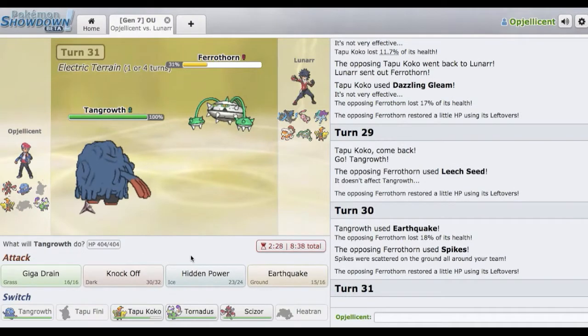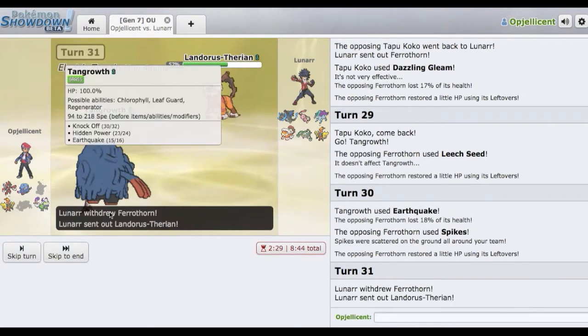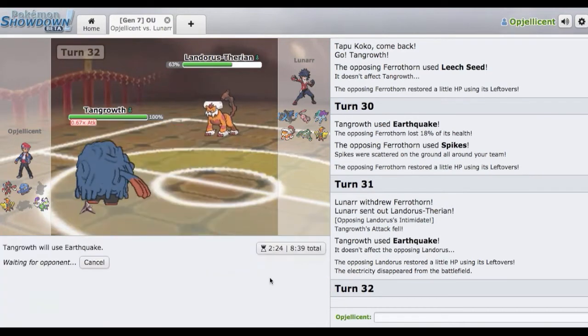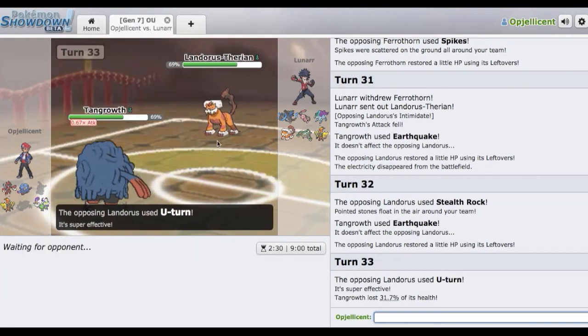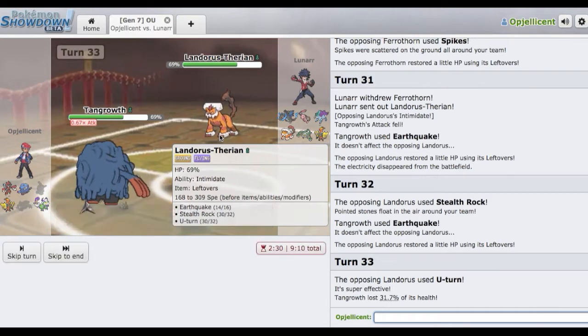He starts laying up spikes. We do have Defog on Torn, so I don't mind this. And Zard cannot switch into Earthquakes. In fact, we might even go with Landorus now. Huh? Alright, well, I'm just gonna throw off an Earthquake again. He decides to stay in and try to get up rocks. So now I'm gonna HP Ice. Which is what I should have done last time, but that kind of sucks because we could have gotten free Volt Switches the entire battle.